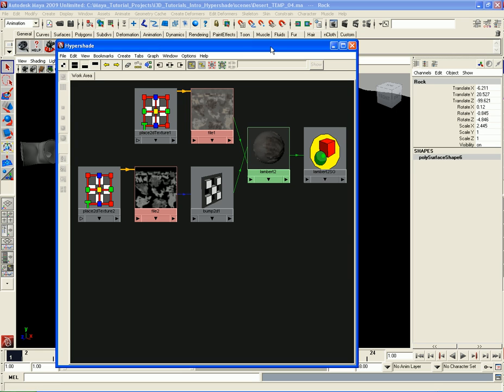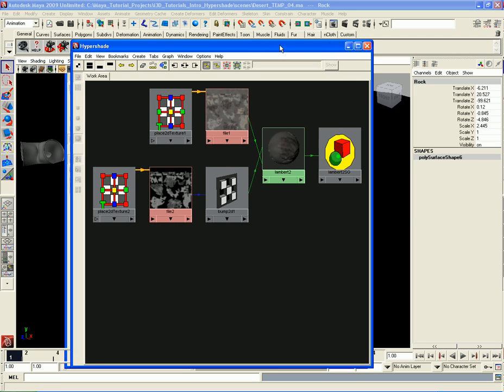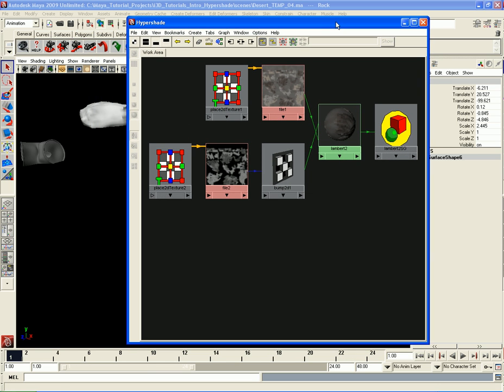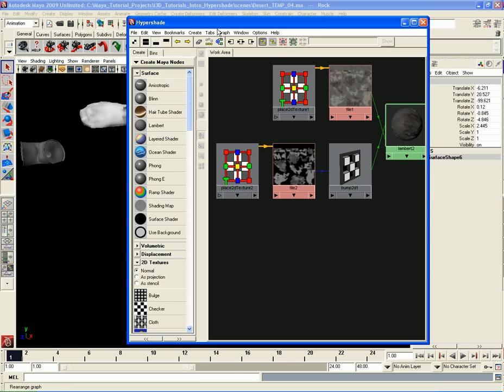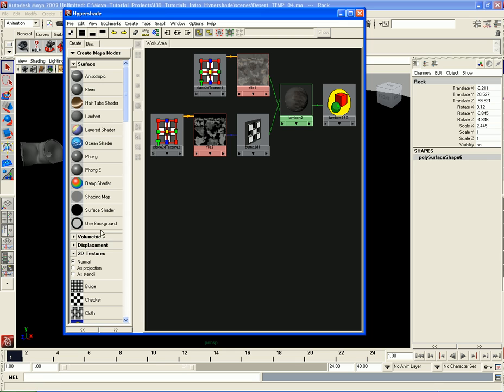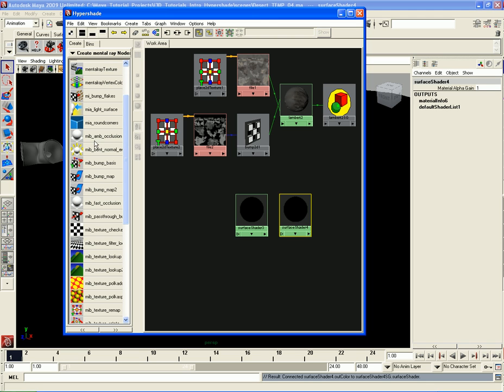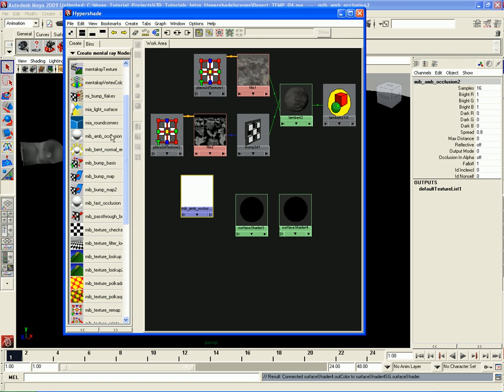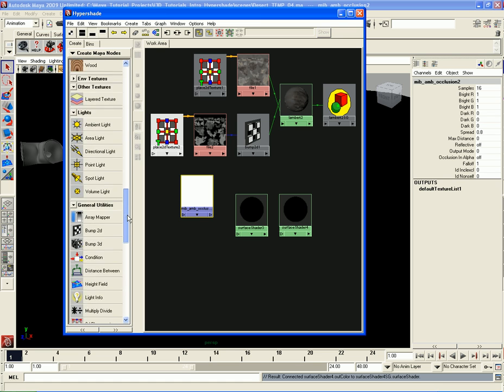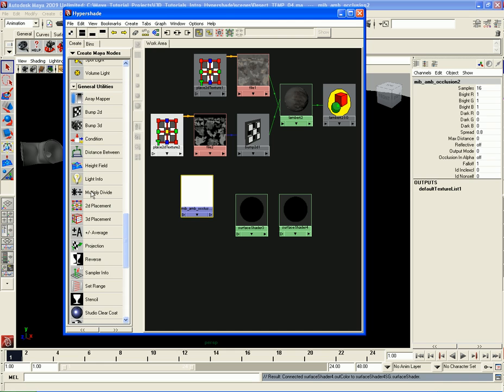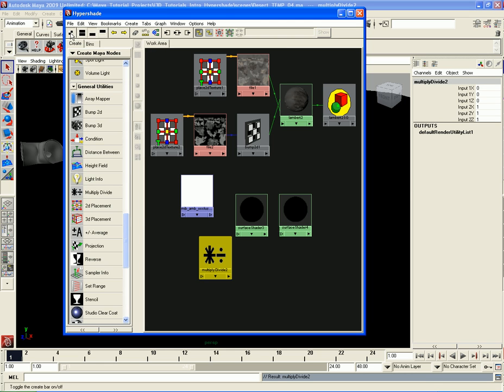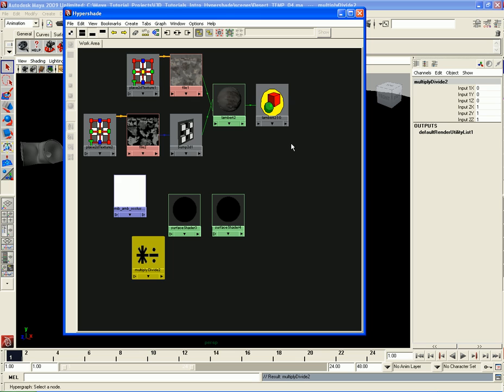So to be able to do that, we're going to have to reconstruct some of the stuff that we previously did, which actually isn't going to be too hard. Now, we don't have a cavity map for this, so we don't have to worry about compositing that stuff on here. So let's quickly recreate those nodes that we need over here. We're going to need a surface shader and another surface shader. We're also going to need to go to mental ray nodes and create ourselves an ambient occlusion node here. So I'm just using the middle mouse button to click and drag that stuff over here. I'll go back to create my nodes, and I'm going to create that multiply divide node from earlier, which is this one. So middle mouse button, drag and click that there. Let's hide the create toolbar there, and let's get started on this.